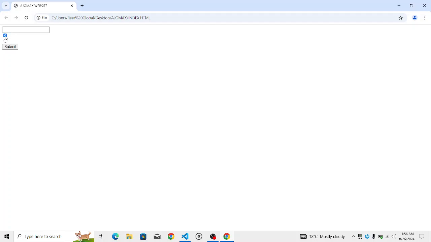And when I click it again, it stops. That does not happen in the radio button. When you click radio button once, you can't click it again. That's the difference. Once you click the radio button, it will always remain the same.